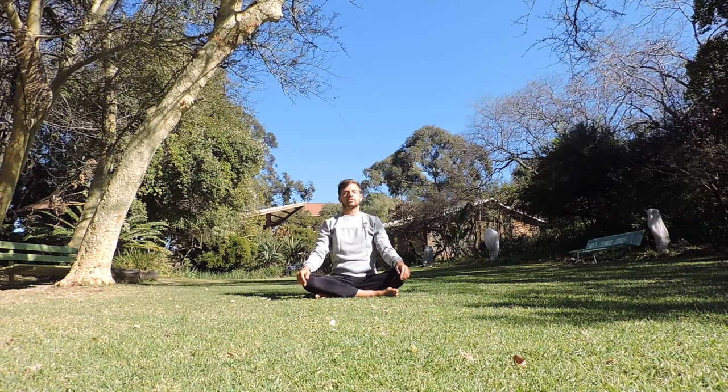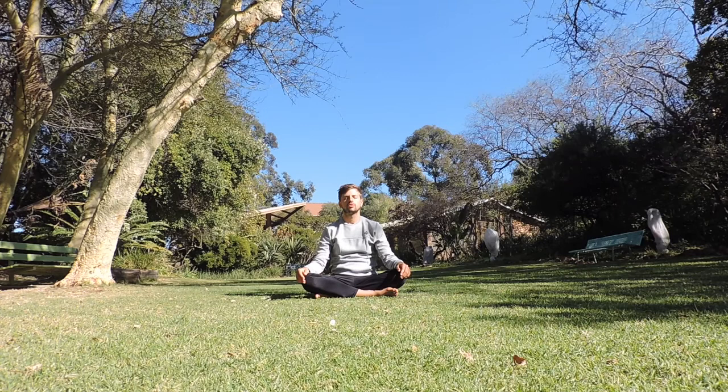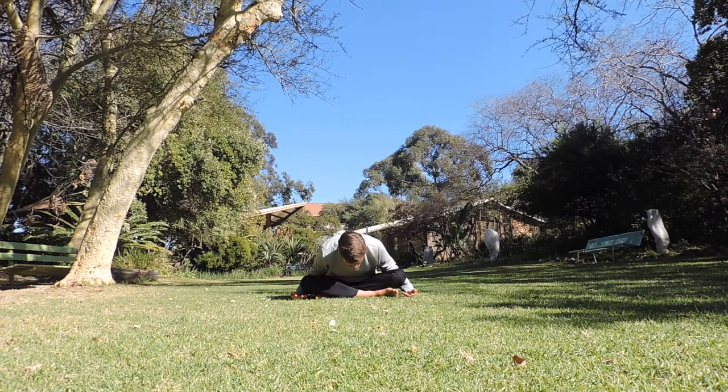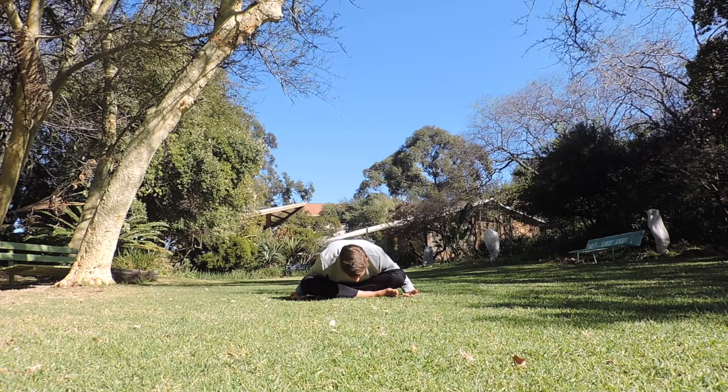Taking a bigger inhale into the chest, allowing the body to lengthen up with the inhale. And as you exhale, starting to soften, just releasing, if you're sitting, your resistance to gravity. Feeling the weight of the head, the weight of the chest, the weight of the arms, to slowly pull you forwards into an easy fold. If you're lying down, gently shifting to lie onto your side.